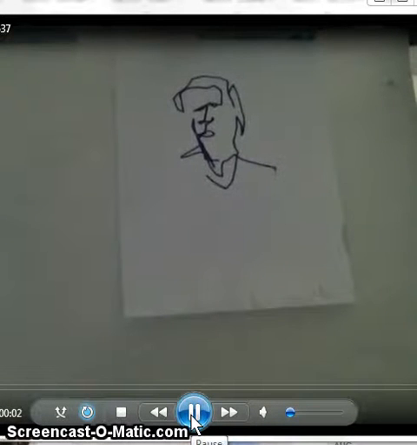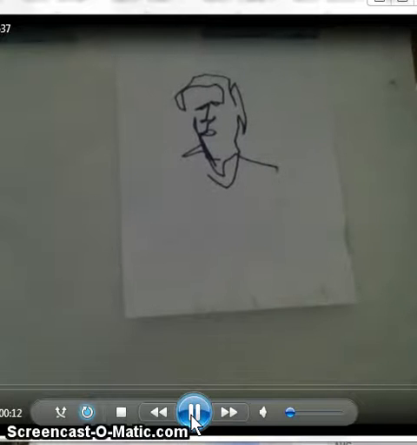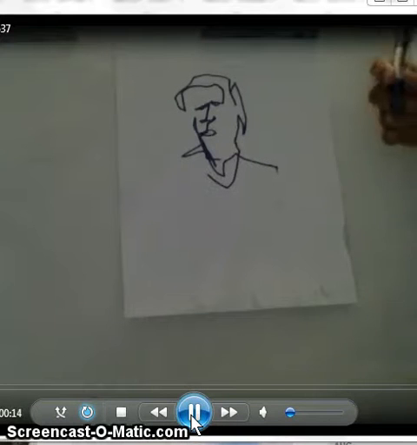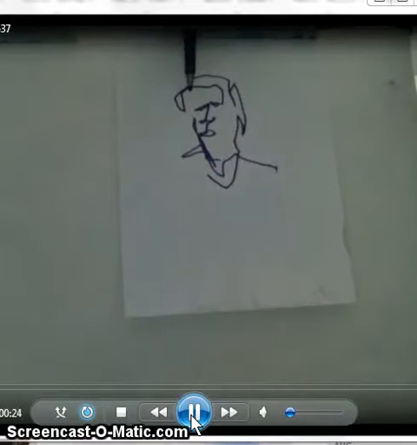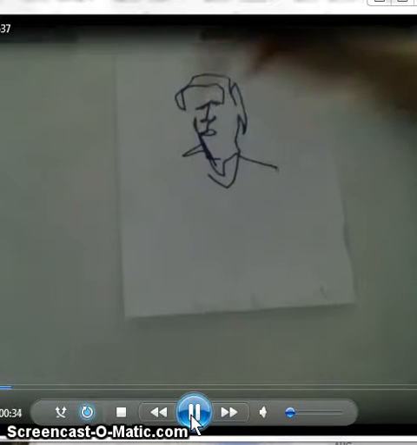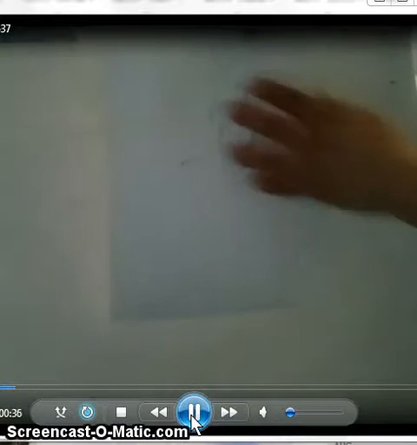This is an example of a blind contour drawing. Now this is the same thing, following the contour, the outline of the object. This time we'll be using a face. So you will be looking at either a friend or a family member, and you'll be looking away at your actual subject. So for example, if the person is sitting across from me, I will be doing the drawing, but I will not be looking at my paper.